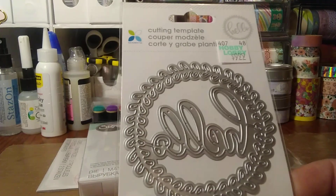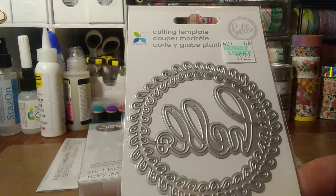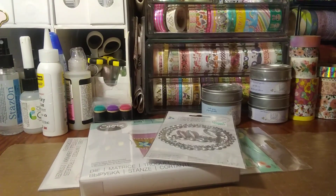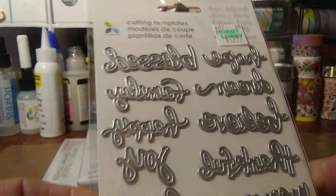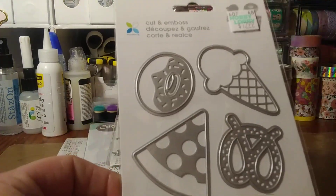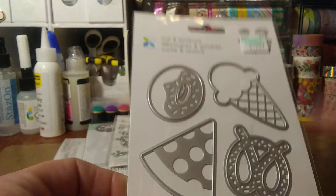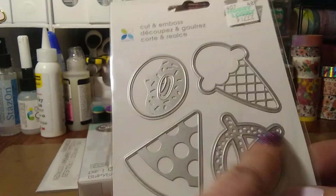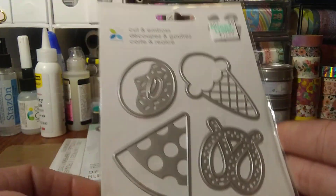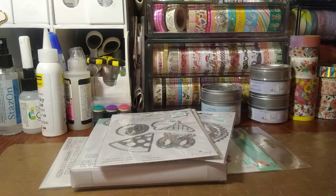This is another newer one at Hobby Lobby — I thought it was kind of cute. It says 'hello' and it's connected to the circle. Then I got some of the smaller word dies — most of them I didn't have in my stash. The next one: they have quite a few of the foodie and sweets dies. I just got some from Michael's that are very similar, but I don't think it had the donut or the pretzel. These ones I'll have to kind of fussy cut and make a backing for them. I'll do a project share when I put some of those together.